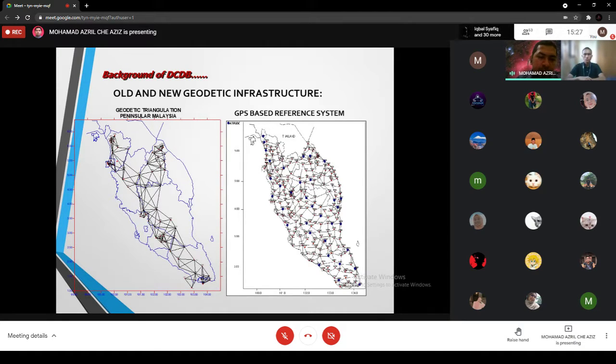They created a triangulation for each state, but it does not cover all areas, only the center. But nowadays using GPS, the control is already distributed to all areas, and it already covers Peninsula Malaysia. Example here.